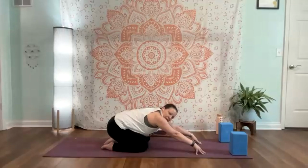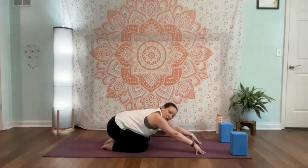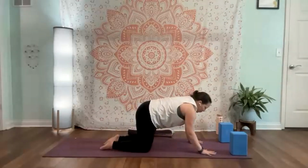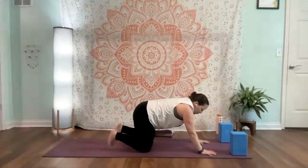Now, we're going to come to a down dog plank flow. Those of you that need to be on forearms, either the block or the floor, you're going to come to a dolphin and forearm plank flow. Just take what you need where you need it. I'm going to demo down dog and plank flow, though. So from here, good. I'm going to take my hands a little bit more forward. I'm going to tuck my toes, shifting back.